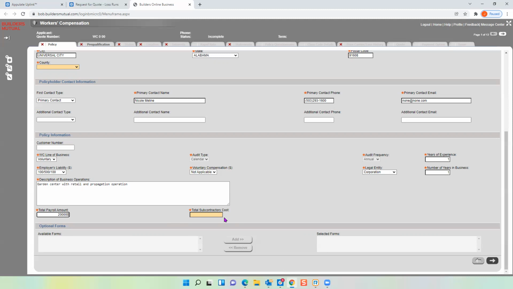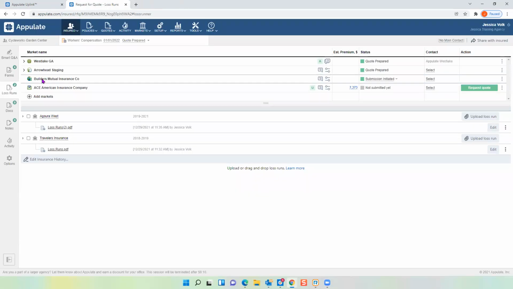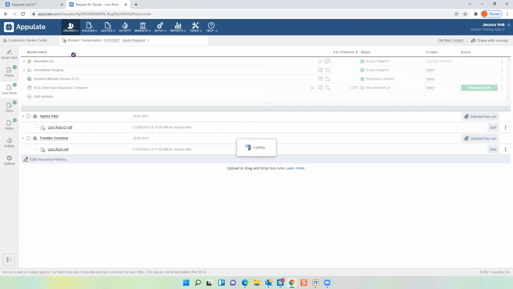As you click from one screen to the next, Appulate will duplicate data in real time. You'll still obtain your quote on this one as you are normally accustomed to. You want to load it back into the system once you get that quote though. So we'll go back into Appulate, use builders, click those three little dots, and upload our quote.